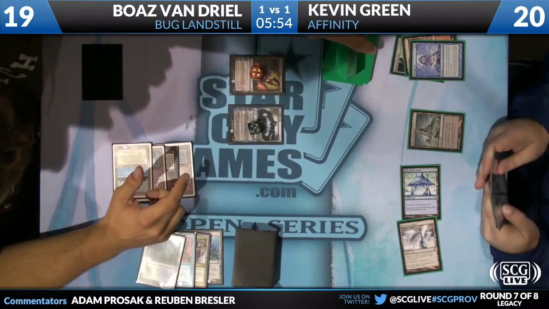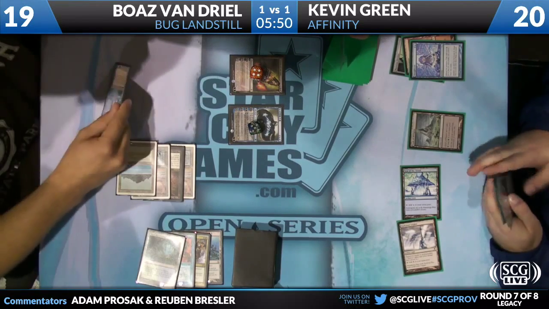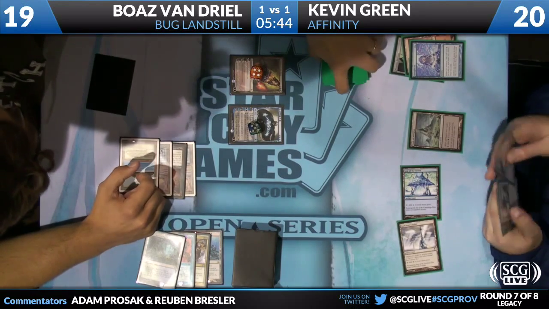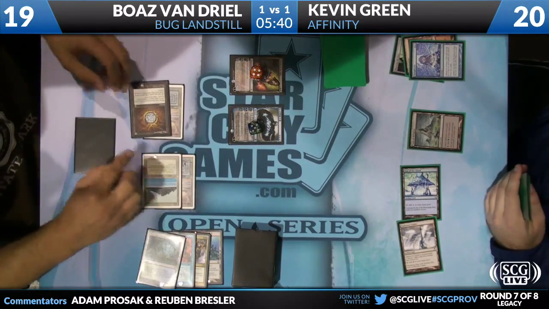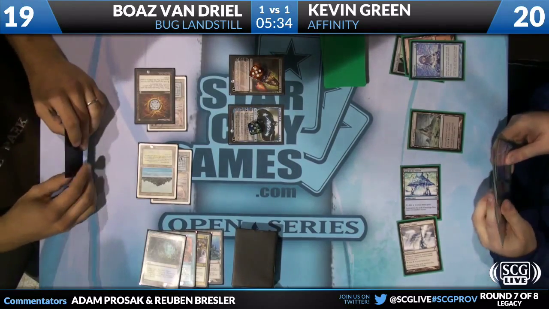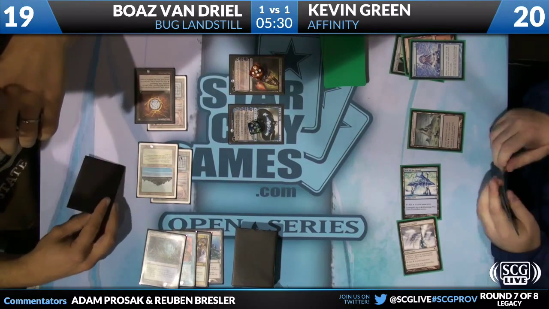Oh, he's going for the gold. Yep, he's going for the win immediately. I see no reason why not. Kevin's not really presenting a threat. He doesn't have any haste creatures. Tezzeret's kind of a haste creature. Sure. How sick would Artifact Land, Mox Opal, Tezzeret be right here? Be pretty good. Be impressed.